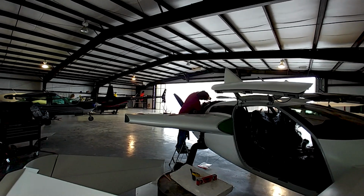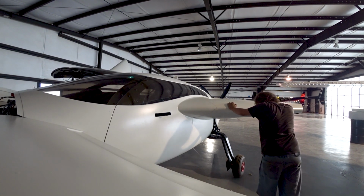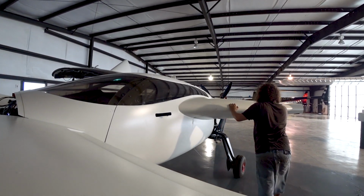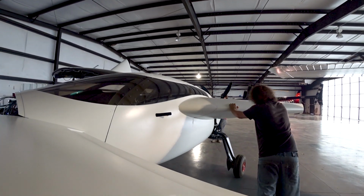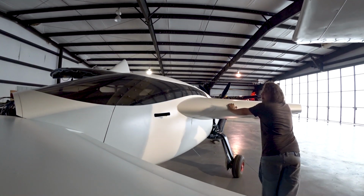And as you can hear in the background, we had a lot of rain today, Friday. And it's going to continue all the way through the weekend. So here we are, just pushing the aircraft back so we can actually bolt the wings on. And have our test pilot Len arriving tomorrow, or today, actually, depending on when you're watching this video, on Saturday.